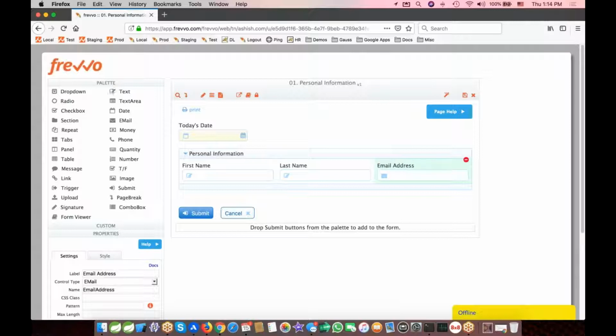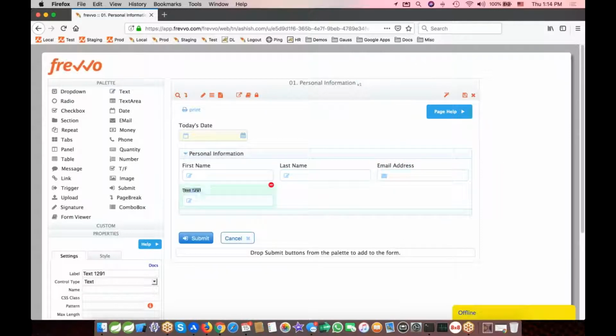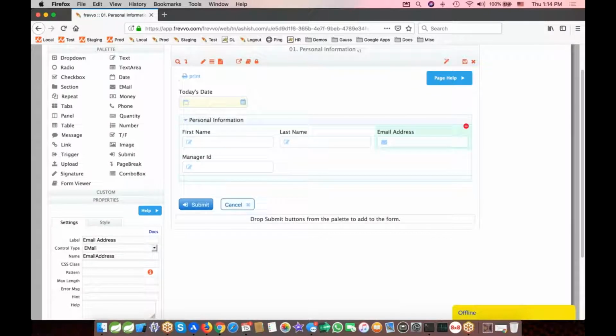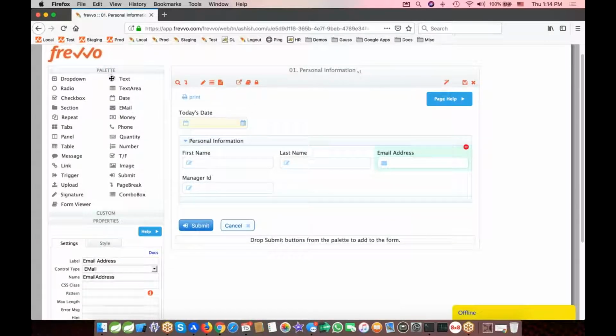And now I'm going to drop in another text control here, which is manager ID. You'll see here now, because 4 plus 4 plus 4 is 12, when I dropped in another control, it automatically went off to the next line. You can always force a control to the next line. You can go here, go back to style, and check this new line. You'll see how it goes off onto a new line. This ensures that that control will always be displayed on a new line, independent of how many columns are available on the screen. I'm going to drop in another control here called US zip code.